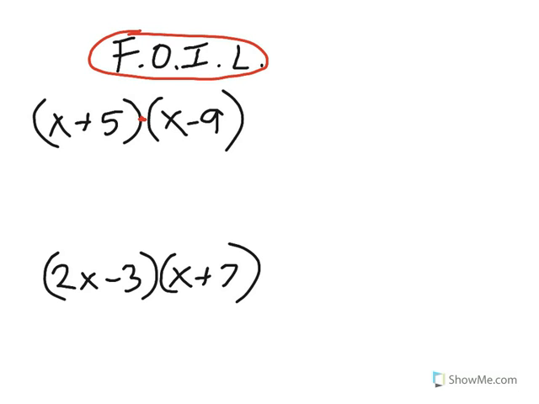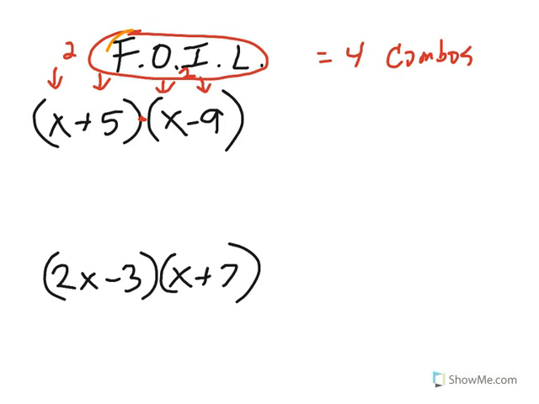We call them binomials just because there's two terms in each grouping. If I've got two terms in this grouping, and I'm multiplying it by two terms in this grouping, I can think about it like this: 2 times 2 gives me 4. There are 4 combinations that I'm going to have to be aware of. Now, if you can find all 4 of those combinations without this acronym, go for it. This acronym is designed to help remind you that they're there.